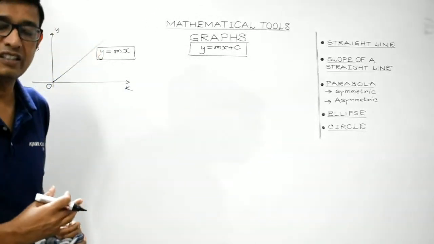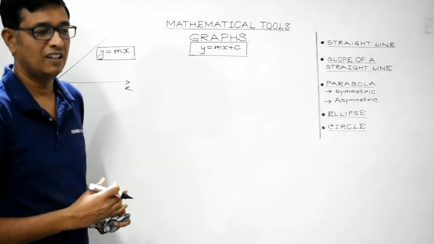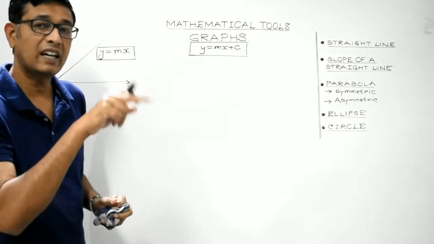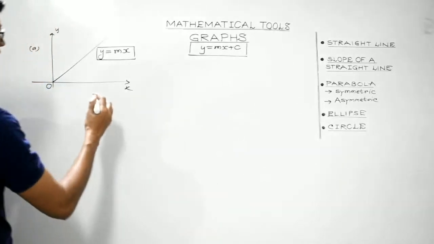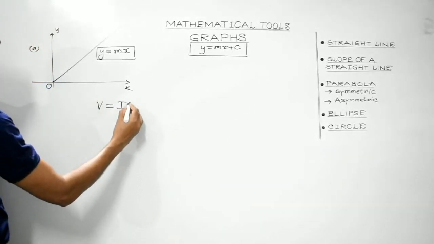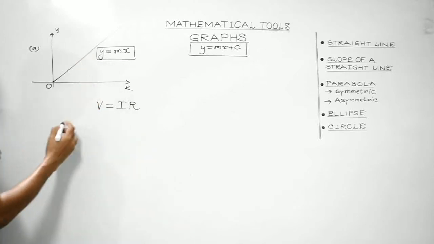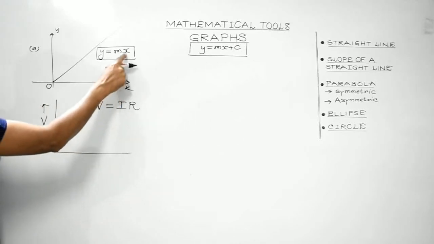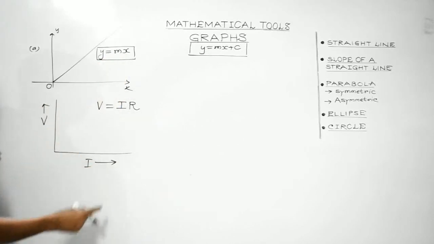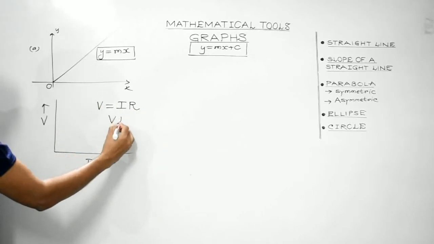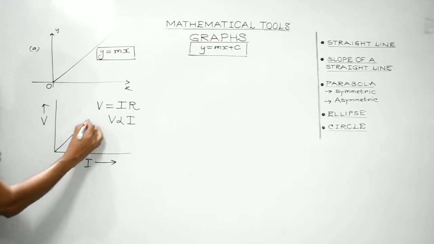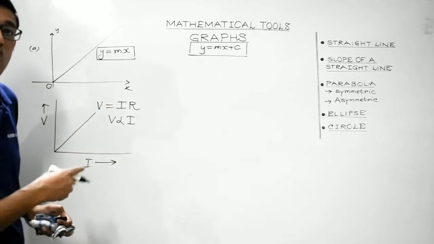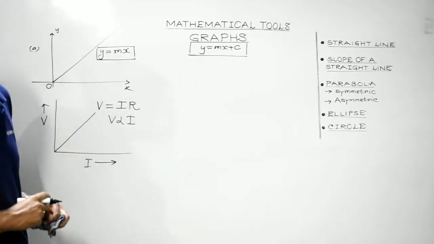Right? Consider the case of Ohm's law. You must have studied in class 10. V is equal to IR, isn't it? R is resistance, which for a given physical condition of a conductor is constant. So V is directly proportional to I. So from Ohm's law, V is equal to IR, isn't it? So if V is represented along y-axis and current is represented along x-axis, then the graph between V and I would be a straight line showing the linear dependency of these two quantities, and it will be a straight line passing through the origin. It is satisfying this equation y equals to mx.